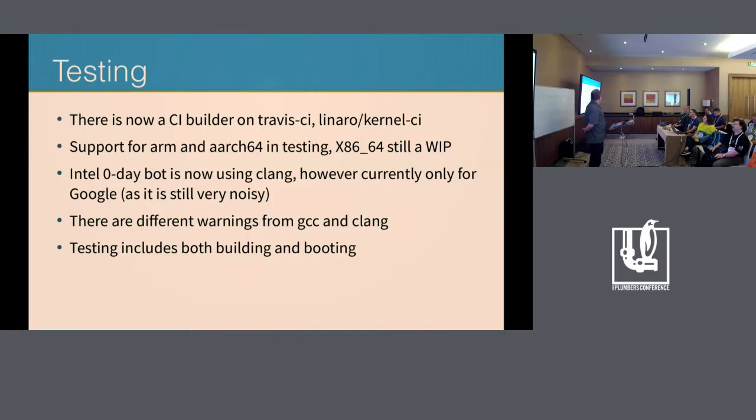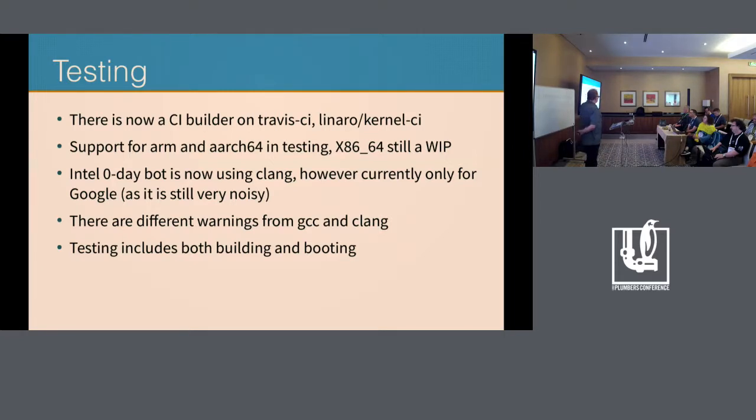Of course, the other thing which is both good and bad is there are different warnings between the two compilers, as one would expect. This essentially can show where there are potential problems in understandings, unsigned behavior, and other things like that. This is one of those situations where different people have found errors basically by trying different compilers to see what the output happens to be.